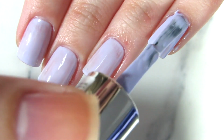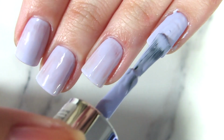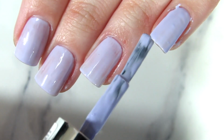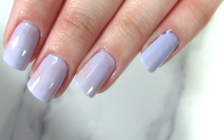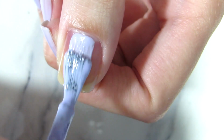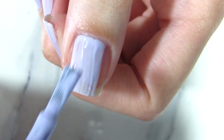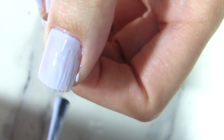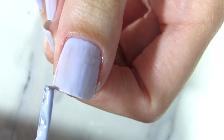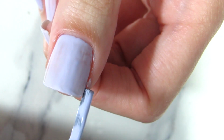I on purpose left this footage of me messy applying it because I want you guys to see that nothing is perfect, and I want you to see the real things, and everything that I tell you guys is real. So it's just us girls, we are here painting our nails and chatting and talking about our stuff. It really relaxes me to just chat like I'm talking with a friend.